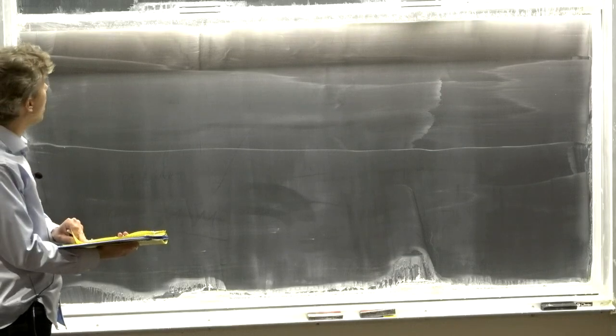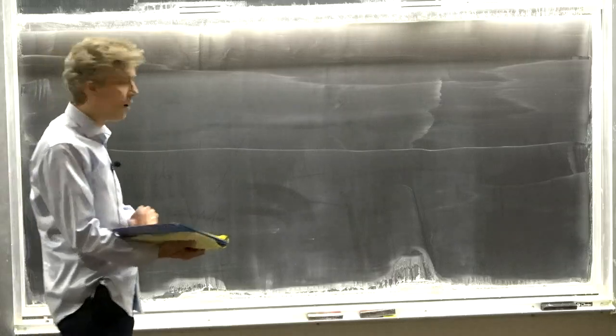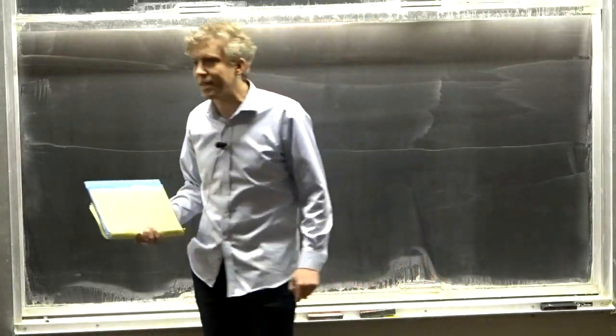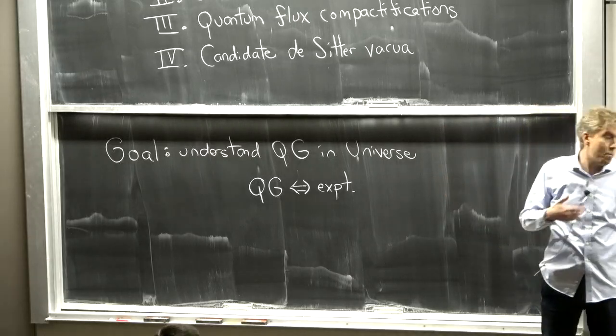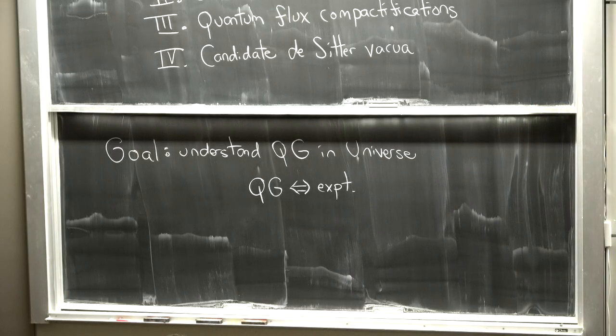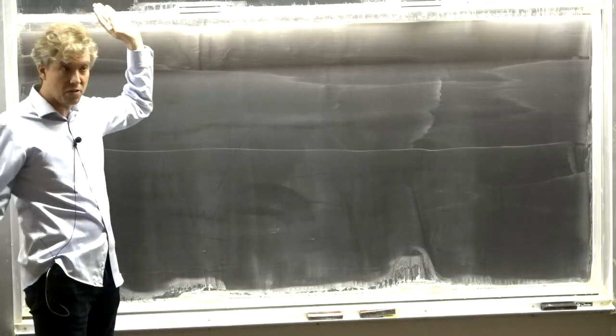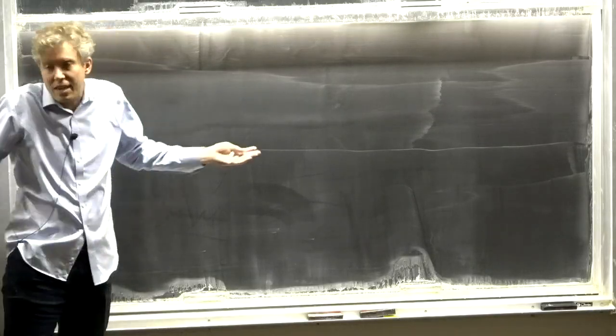Yes? Large and old relative to what? Compared to a string. Could you repeat the question? Yeah, sorry. The question is, what do I mean by large and old? And what I mean is large and old compared to a string. In other words, we're talking about a theory which we understand very well, which has a fixed fundamental scale in it, the string scale, or let's say the Planck scale. And the basic feature about the universe that we should try hardest to explain, besides the fact that it's 3+1 dimensional, is that it's much bigger than the fundamental length scale. Okay, that's the cosmological constant problem, and I'm just saying that that's a key feature that we need to deal with. Thank you. Other questions?